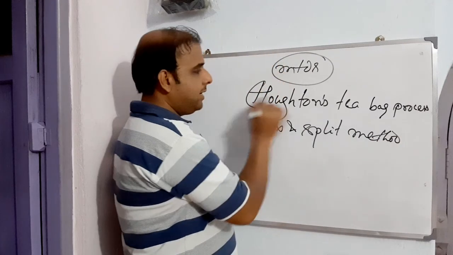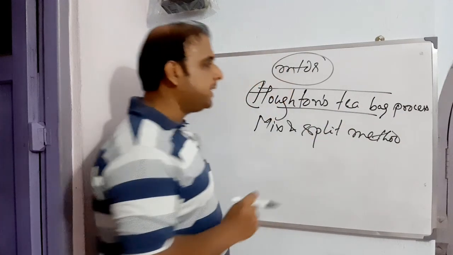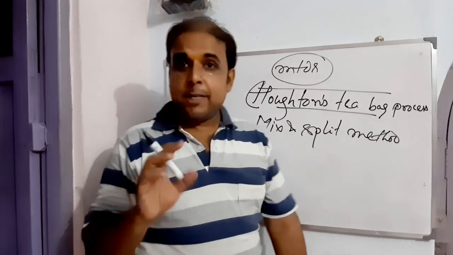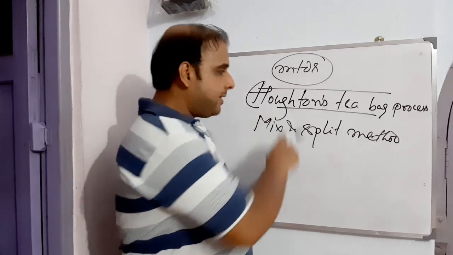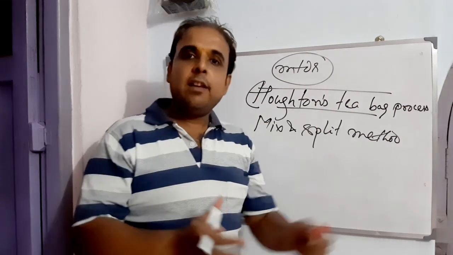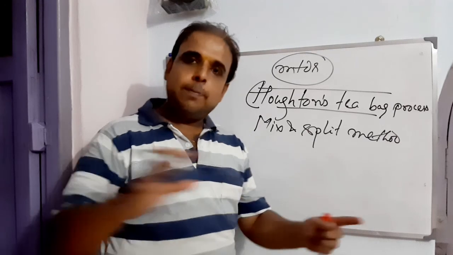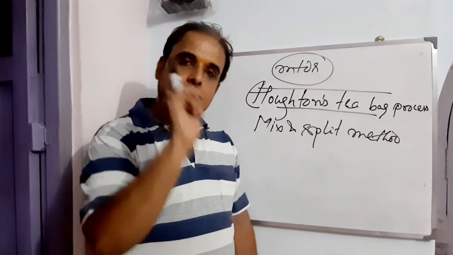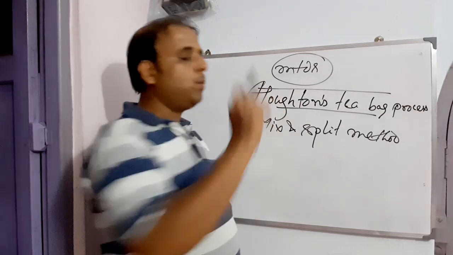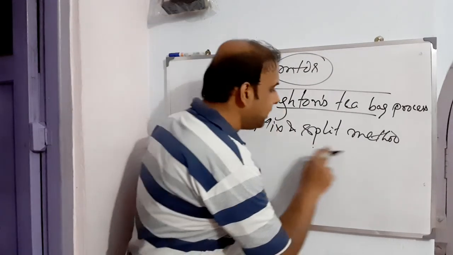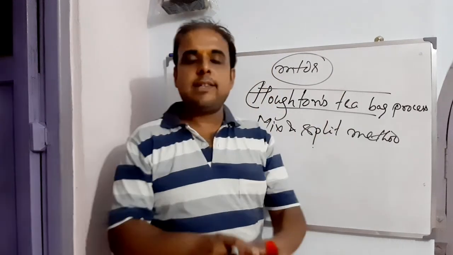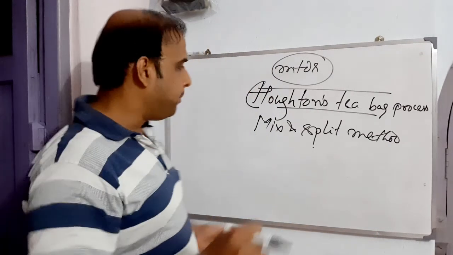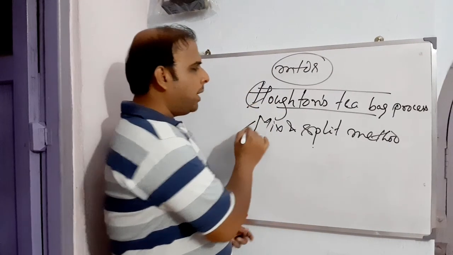So here, this is for solid phase parallel synthesis. That means instead of getting all the products in a single vessel, you are supposed to get multiple compounds in multiple vessels. Each vessel should contain a single product. This is Houghton's T-bag process. Whereas in the mix and split method, in a single vessel you can find multiple products. Now let us deal with them one by one in short.